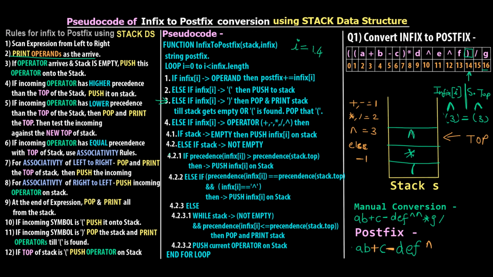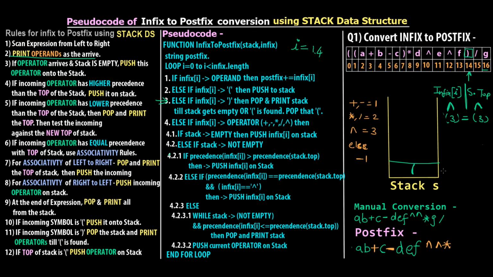Is the opening bracket found at the top? No. So even this is popped out. So we'll write one more raise to symbol over here. This is popped out. Now the new top of the stack is star operator. Is star operator equal to an opening bracket? No. Is the stack empty? No. So we still have to pop this also. So this is also popped out. We'll write star over here and let's erase this out.